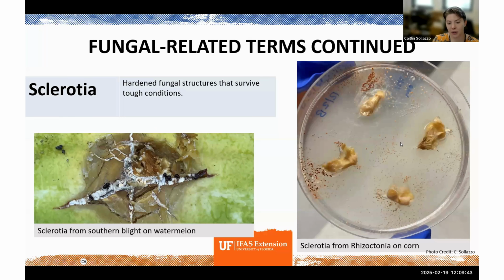Again, this is made up of just potato, sugar, jello, pretty much, that the fungi really love. And we have whole cookbooks related to how to grow fungi. Some fungi prefer specific concentrations, and then we have different things for bacteria. So it can be really cool. But all these little specks are also sclerotia.